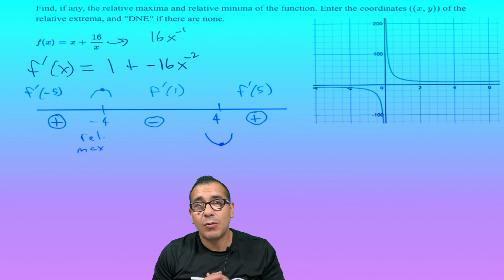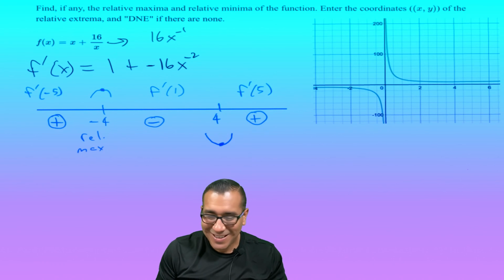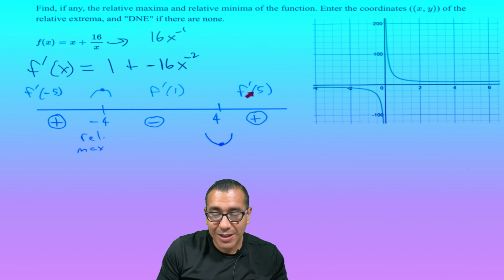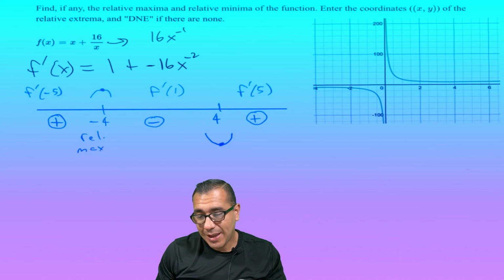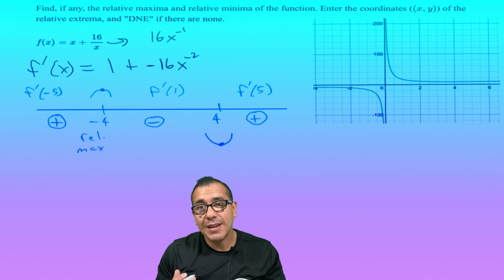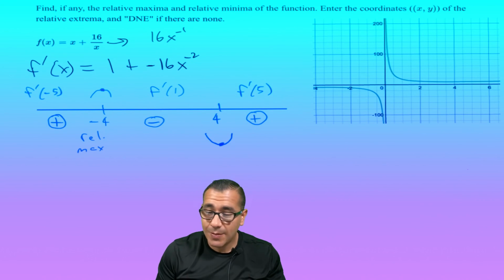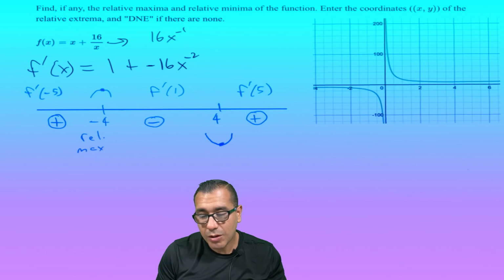A relative maximum. Tongue twister for me. All right, so we got a maximum right there. And then now we could go ahead and plug in a point greater than 4. So let's go ahead and plug in 5. And so we plug in 5 into f prime, and what you're going to see is you're going to get a positive answer. You don't care what that number is, as long as you're just looking at if it's positive or negative. So here it's positive, so what that tells me is to the right of 4, you're going to get your function to be increasing.